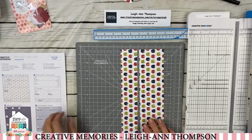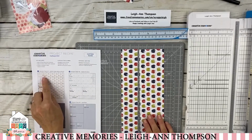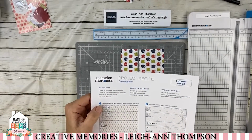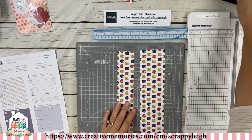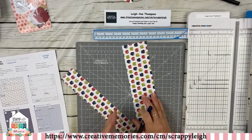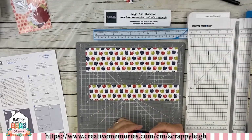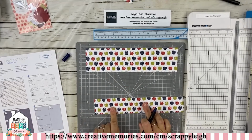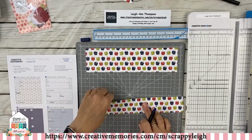So the tricky part about making these sometimes, which are your flags off of the end of your paper. I don't know if you can see that. You can probably see it closer on your instructions. But you have that little point that creates a flag. A trick that I like to do, sometimes people love it, sometimes they don't, but this is the way that I do it and make sure I do it pretty even, because sometimes I'm a stickler for liking things to be even. Is the first thing I'm going to do, this is the correct way. So you want your apples turned this way, so orienting it to the cut that you have here. I'm going to turn it on.